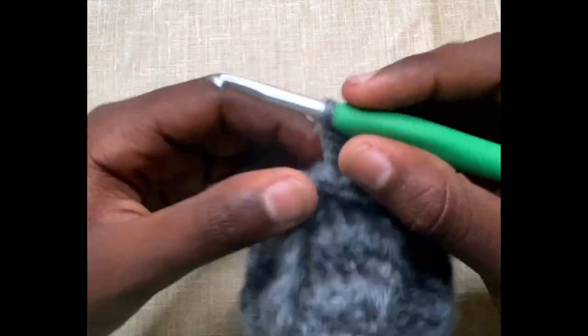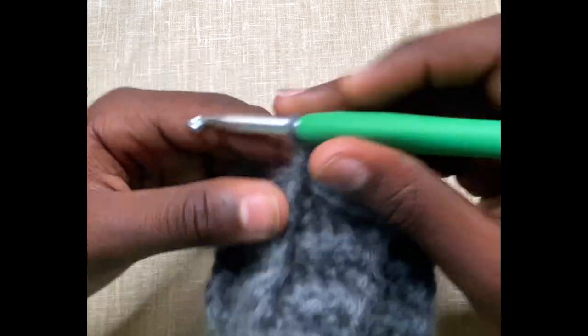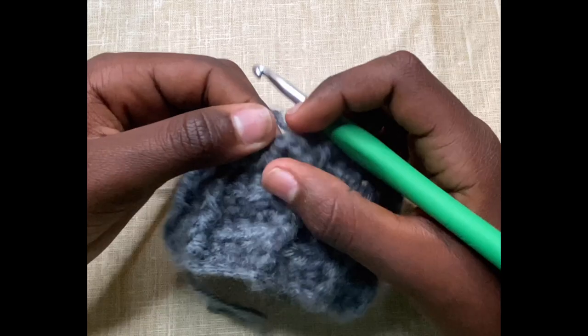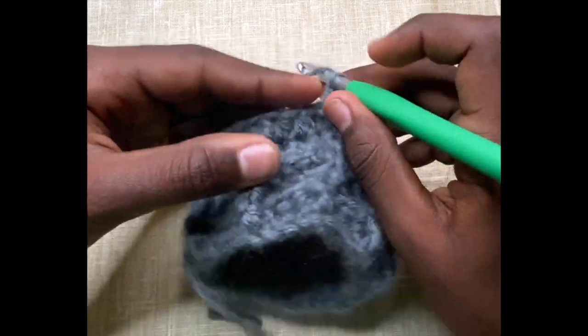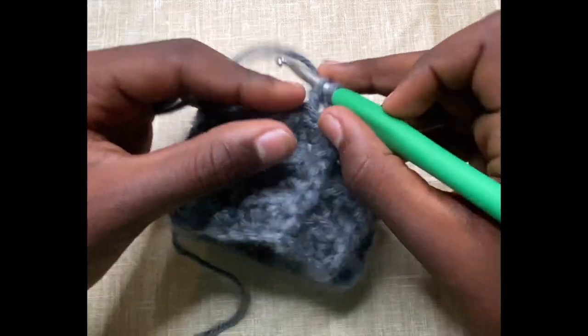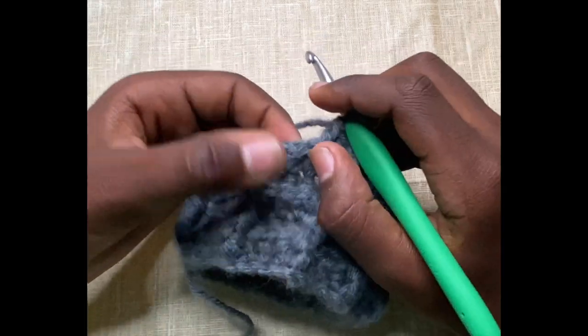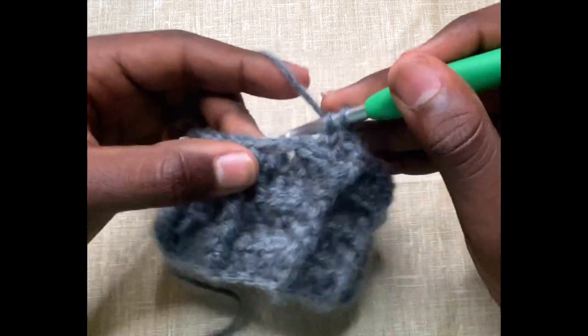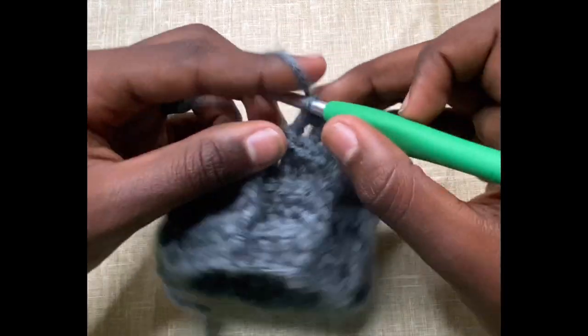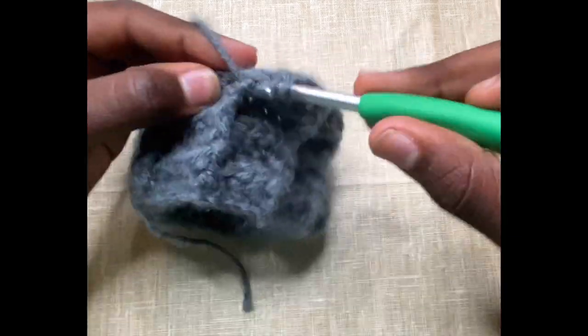I have maybe 3 or 4 sections left of my groups of 4 stitches. Just going around the back and being careful that you don't catch these loops on top. Just go towards the bottom of the stitch because you can work back post and front post through the actual loops right here on top. And that has a slightly different look and affects the fabric in a different way. But this is going to be a nice and dense hat.